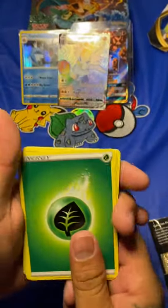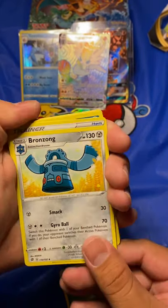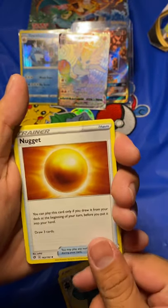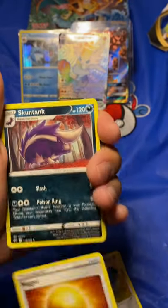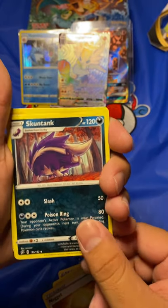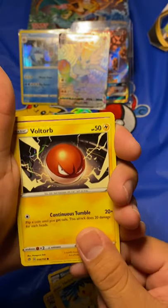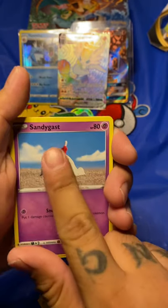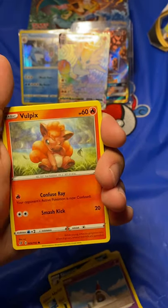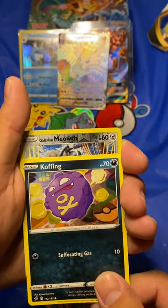All right. We have an energy. We have a Bronzong. We have a Nugget. I always used to like to find the Nuggets because I used to sell them. Buy more Pokeballs. So we have a Nugget, guys. It's really expensive. We have a Skuntank. We have a Stunfisk. We have a Voltorb. We have a Sandygast. Look at that. It has a shovel in his head. We have a Vulpix. Oh. We have a Koffing.